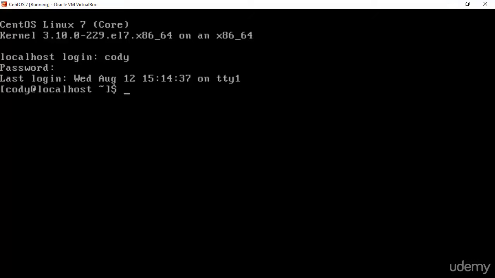Now, I'm here on a virtual machine and I'm able to show you reboot and it's no problem whatsoever. But you need to know that reboot really should not be used except in single user mode, and we haven't talked about run levels. So if you don't know if you're in single user mode, better to assume that you are not. Better to assume that you're in multi-user mode, which is usually run level 2, and that's going to be the standard operating mode for these servers. The normal run level is going to be run level 2, multi-user mode.